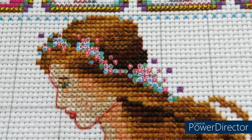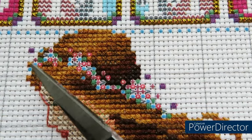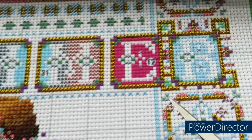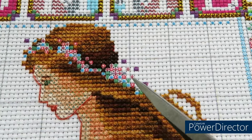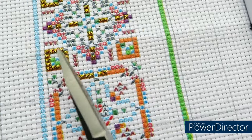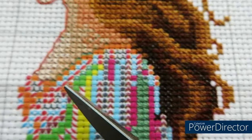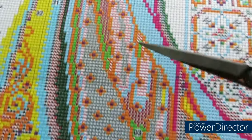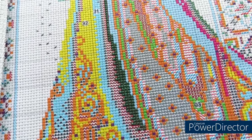I missed the headpiece, which is some kind of flower, so I will place beads, gems, something sparkly in here, maybe some metallic thread, because I have metallic threads, right? So she should have some sparkles on her hair. This orange, the color that I'm stitching, is for gold threads. So she will have an outline on her dress in gold as well. Everything in here that you see orange is probably going to be gold, her dress as well. So she's going to be very, very sparkly.